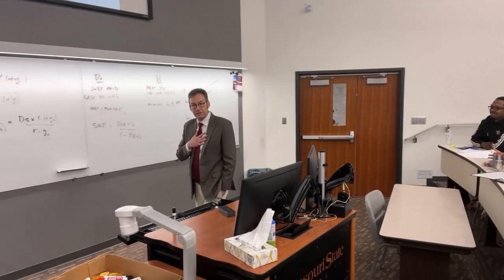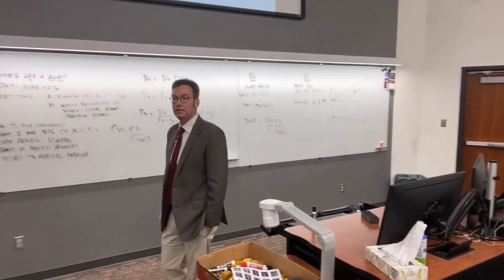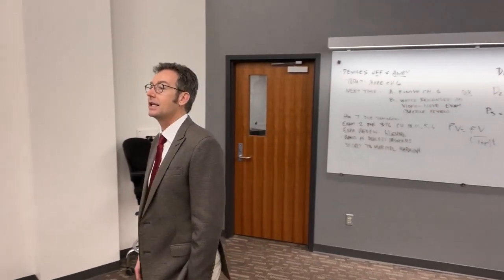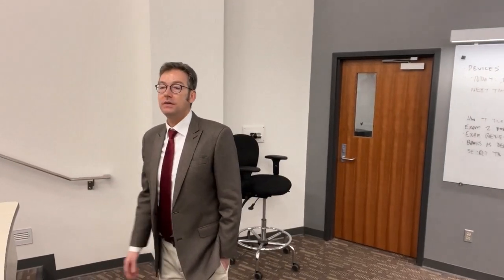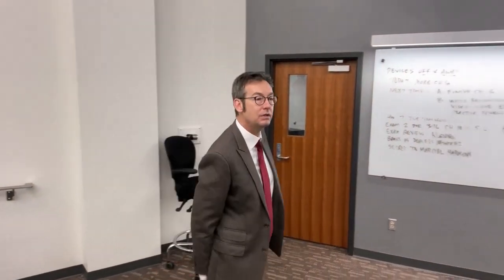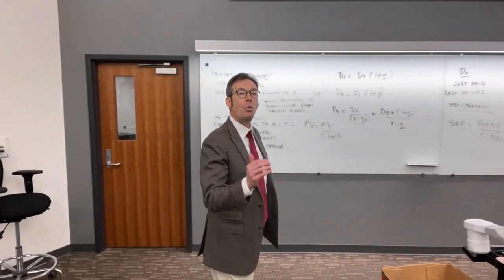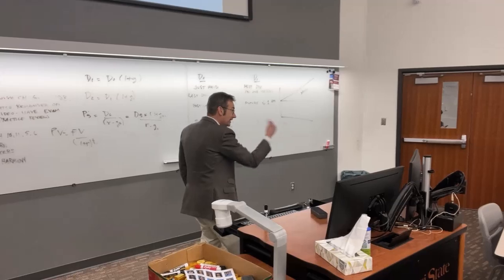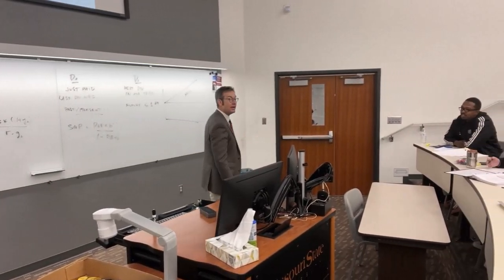So none of us would be allowed to own these Class A shares. What kind of shares would we be allowed to buy? Class B. How many votes do we get per share? 1. How many votes do they get per share? 10. What does this allow the family to do? Control. Yeah, it allows the family to maintain control.